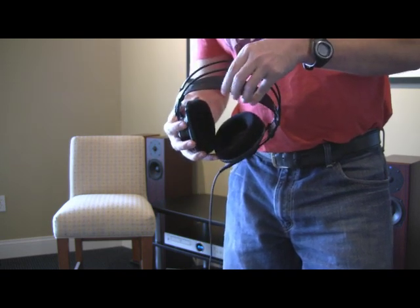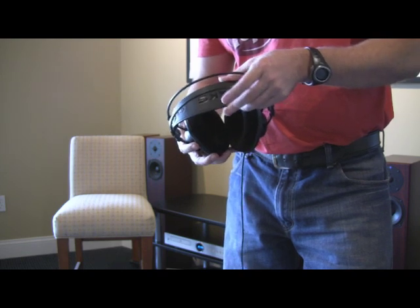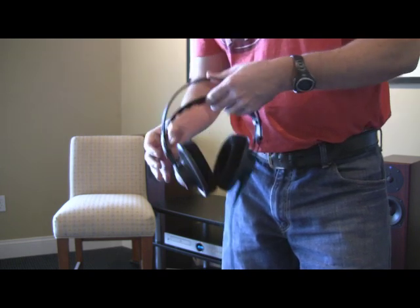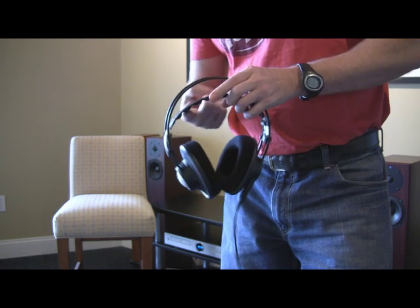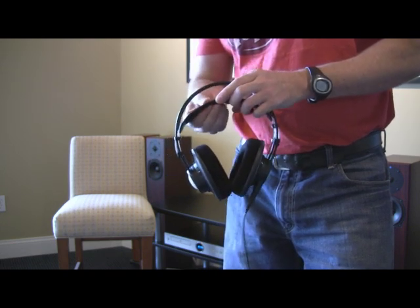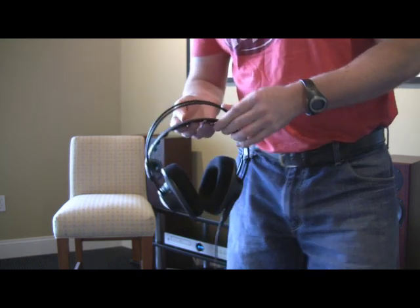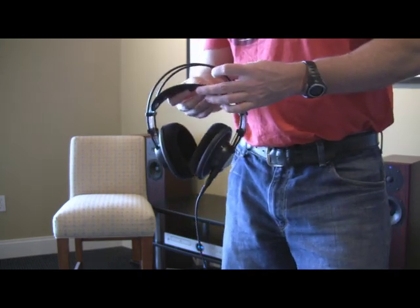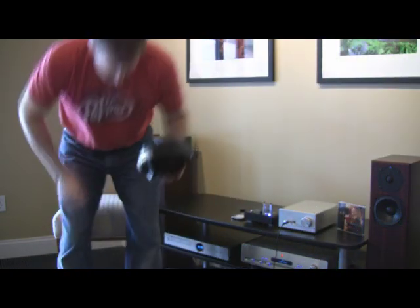It's a little stiff because they are brand new, other than the burn-in time and a few hours of listening. So I'm willing to bet that this leather will soften up. You might even be able to put something on here to soften it up a little faster, like what they call a leather conditioner of some kind. So that's one drawback to them.